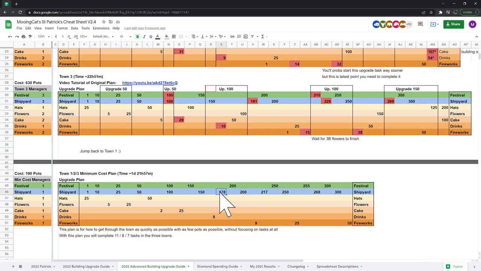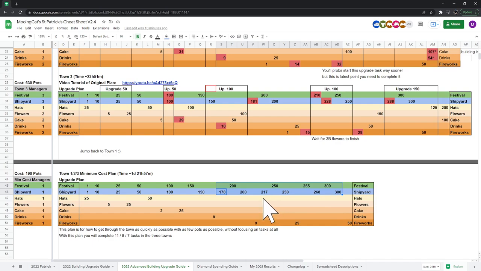After getting drinks, you level shipyard a few levels to front load a little bit. I did talk about this in my previous video, but what you're doing here is that you are stockpiling a lot of shamrocks on the collection side of the river, which means that when you've gotten the festival to 200, the leveling of the shipyard from 178 to 200 will be a lot shorter. So even though the shipyard does transport more than the festival can collect, it does help, it does speed things up a little bit by first going some levels in shipyard and then the festival.